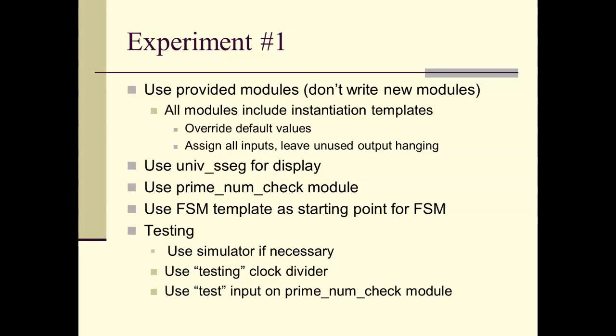So the Universal 7-segment driver does have a clock divider, and so you're never going to see an output from the Universal 7-segment driver. What you'll be looking at in this experiment is kind of what's coming out of the output from the RAM mostly, or whatever part you need to look at. So you will most likely be using the simulator on this one. If you ask me questions, one of the things I'm going to ask you is, did you simulate it, or let me see your simulation.